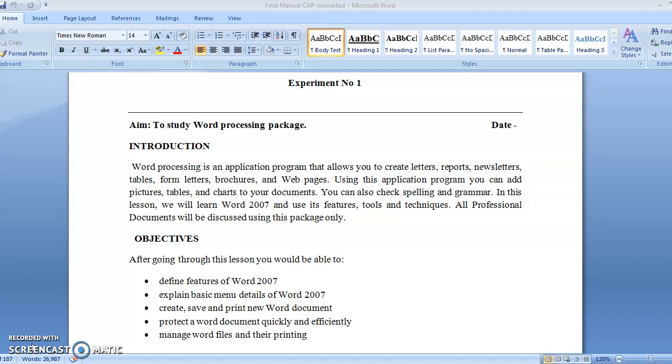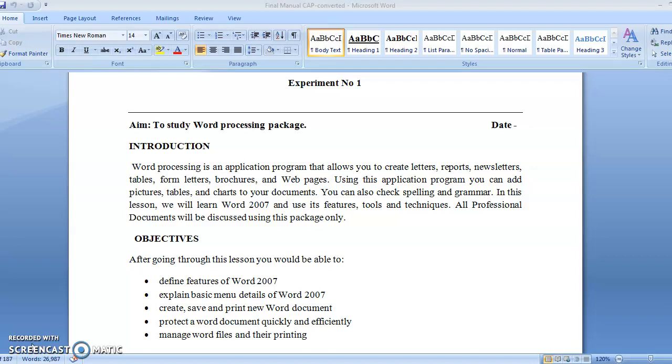You can also check spelling and grammar. In this lesson, we will learn Word 2007, its features, tools, and techniques. All professional documents will be discussed during this package only.